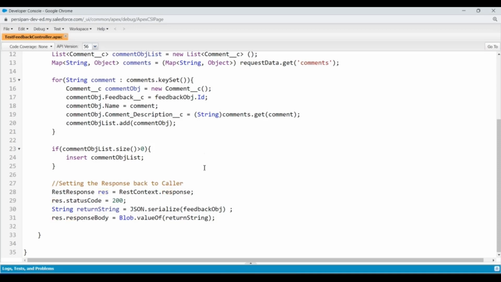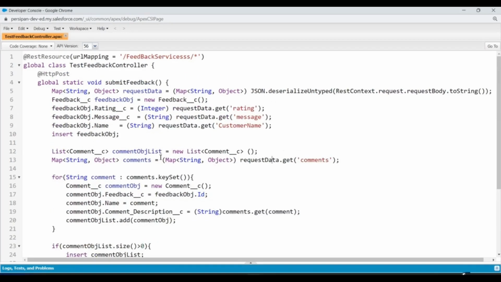Okay, that's it. So this response will be sent back to the external system, which is making call to the Salesforce, right? And notice we have used here JSON.serialize. So I have already told you JSON.serialize is used to convert a Salesforce object or map into a JSON string again. So that's what we are doing here, right? Before sending the response back to the external system, we are converting it into a string and then converting it into a binary object and sending back as a response, correct?